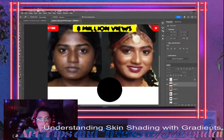Another lighter one. This is a super detailed gradient, mind you. This is not a simple one for anime. Okay? You can get rid of this one. And then for our lightest color, in this case, it is this pale pinkish color that we're seeing here, here, and here. We're going to pick that. And that will give you a good base.